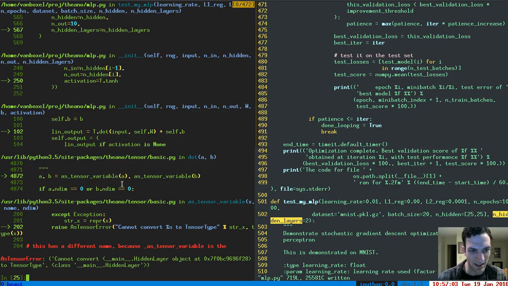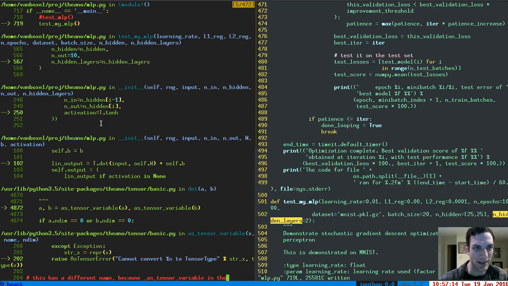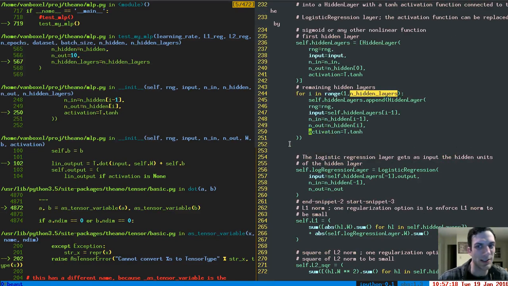So it's like it has a pointer and it wants the actual object kind of thing. So this is in my MLP, line 250. And if I can't fix this in a few seconds, I'm going to pause the video and we'll come back to this next week. That's not a problem.